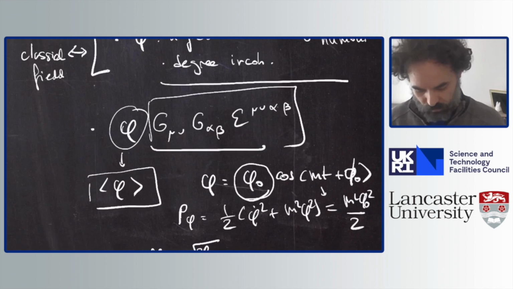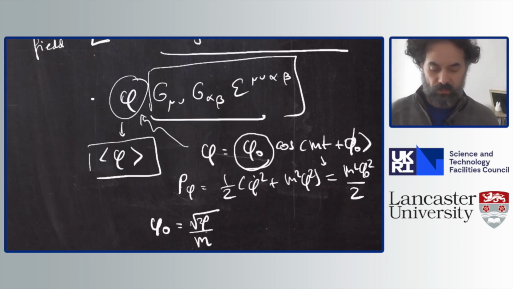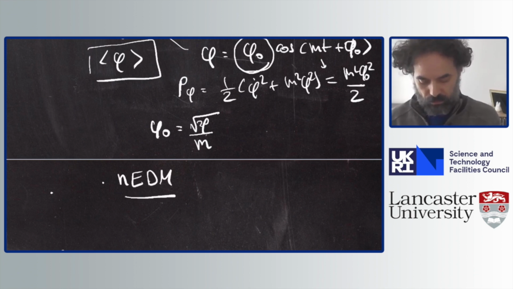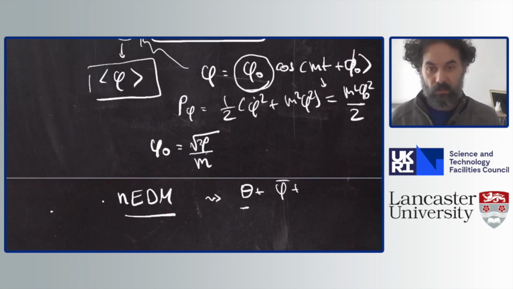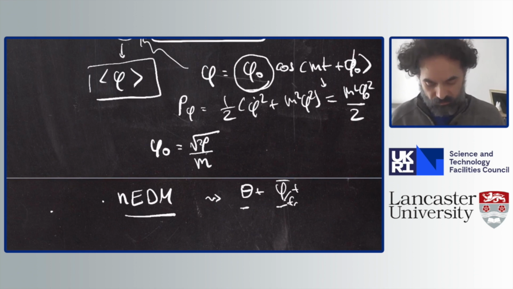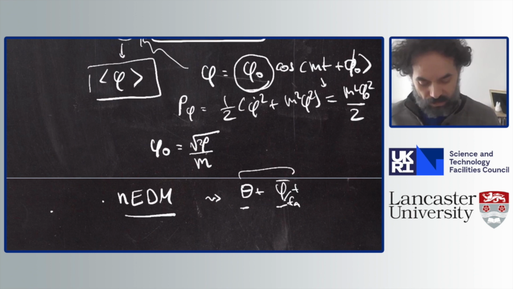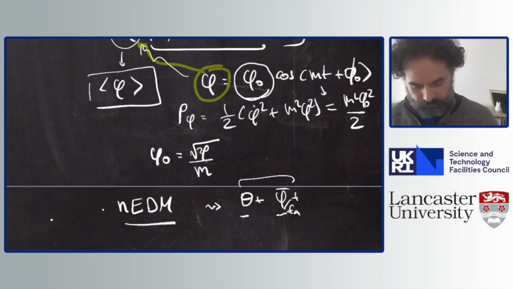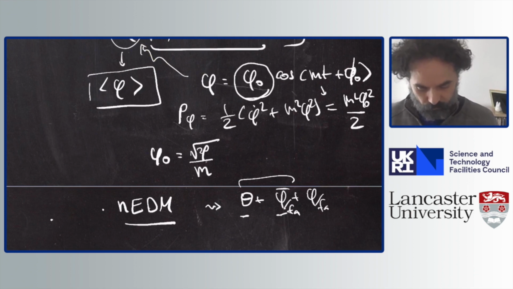And finally, you can plug this configuration into this operator. Where did this operator enter? Remember that this operator entered in the dipole moment of the neutron. And a way to look for it now, for this operator, is to measure this quantity and understand that it has to have some time dependence. Its value is going to be given by the theta angle, that is whatever it is, the phi over fa that tries to make this vanish, plus now some extra piece coming from the configuration around the solar system. That is going to be time dependent.